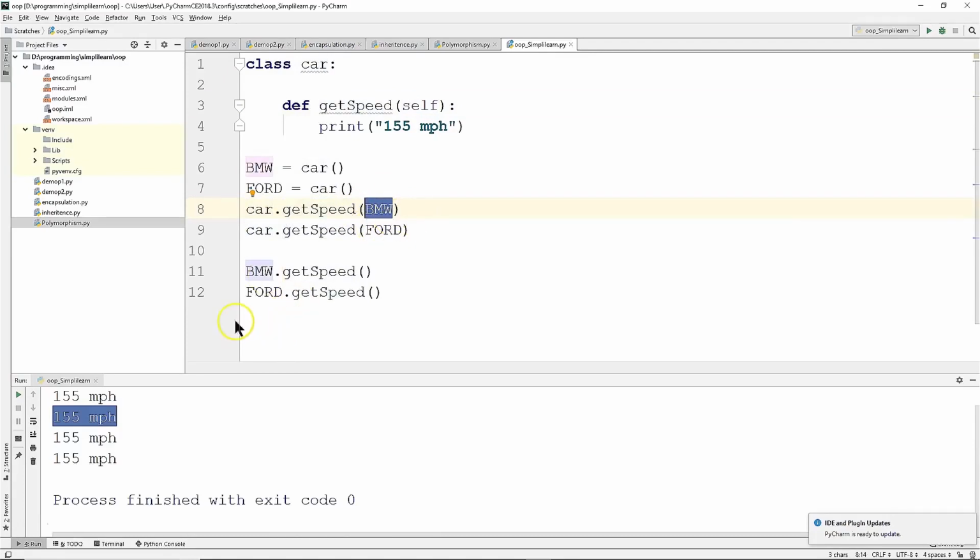Or if I'm calling it from the instance BMW, because it includes the car class, it knows that get speed, and it knows automatically that this is self. And that's where the term self comes in. So that's important to note in there. In Python, that's one of the more Pythonic kinds of solutions: when you see the term self, that refers to that instance that you created. In this case, the BMW instance and the Ford instance.